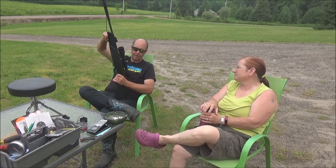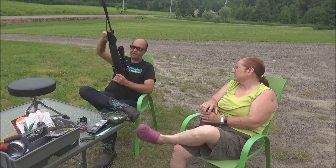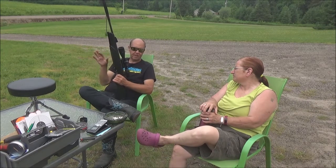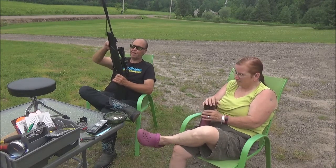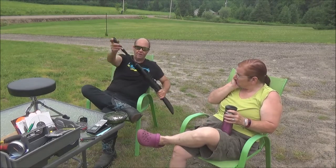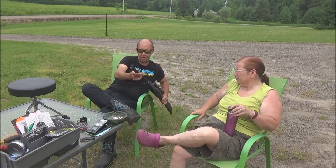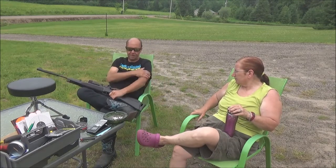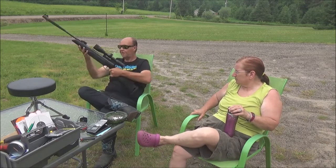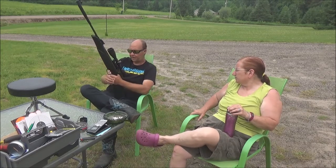This is also a carbine rifle. Okay, it's got a shorter than normal barrel length on it. The actual barrel length is about 16 and a half inches roughly from the actual breech to the physical muzzle tip. Now this front also does go in about a half an inch with this cup shape, so you can't count that as part of your barrel because the muzzle is where the business end ends. Okay, so you got to count from that spot to the breech, and like I said, it's about that length.